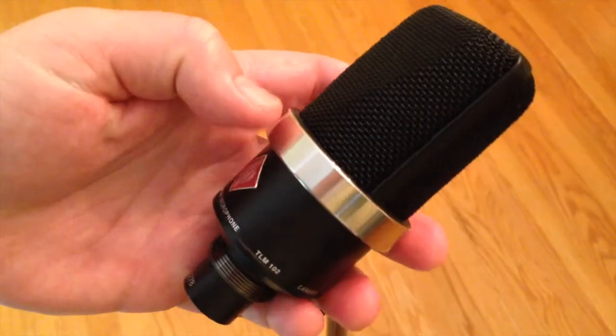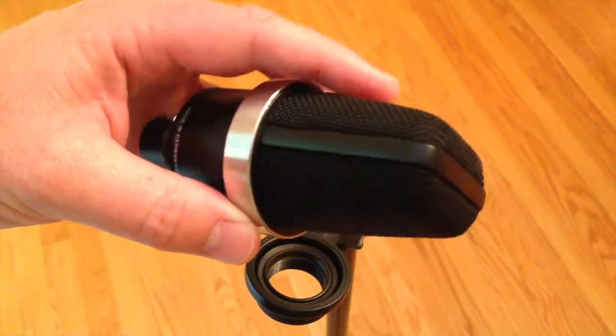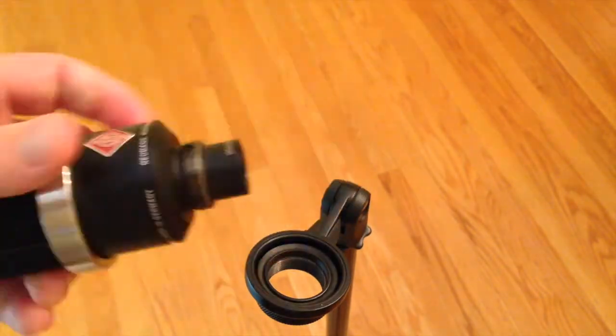The mids I would describe in a similar manner to the bass. They're smooth, they have body, there's definition. The highs are airy and smooth. They're not super crisp, but it's also good because they're not overly thin or harsh. They have a good body to them. There's some good definition. And so with a Taylor steel string, this tends to be a little bit brighter and more focused in the high end. This microphone will smooth it out. So it adds a little more presence in the bass and it smooths out the high end. And that is really what makes it very useful for me recording fingerstyle, where I want a nice balanced sound throughout.